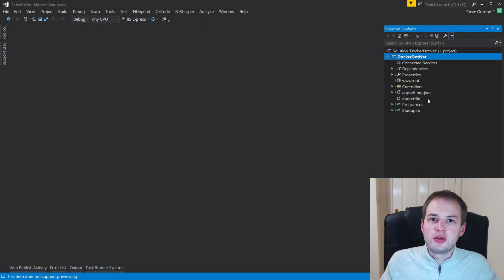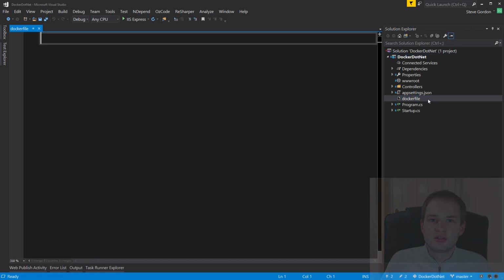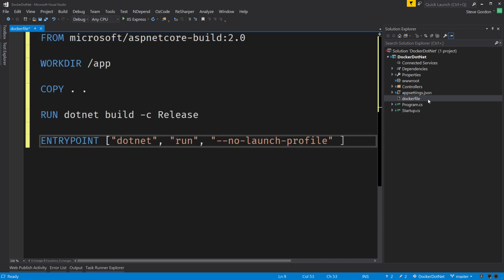In Visual Studio, you'll see that the Dockerfile we just created now appears underneath our project, and we can double-click that Dockerfile to begin editing. I'm going to copy in some commands that I created earlier, and then we'll explore how each of those commands is used to build a final Dockerfile that can be used to create a Docker image. Now I would like to stress that the Docker image that we're going to create from this Dockerfile is not going to be production ready. For example, it's not going to have an optimal file size.